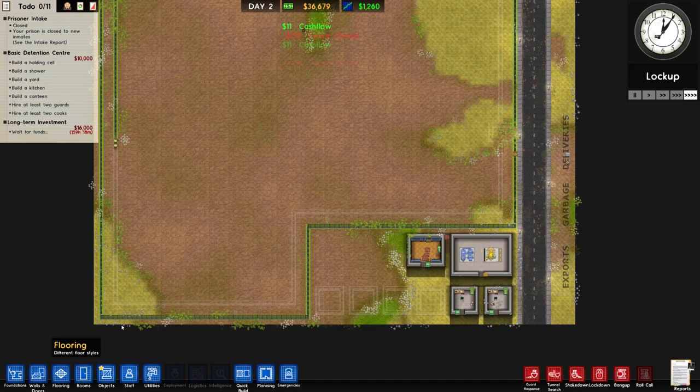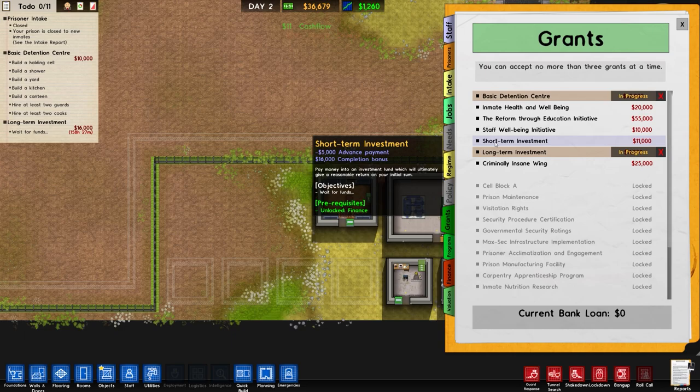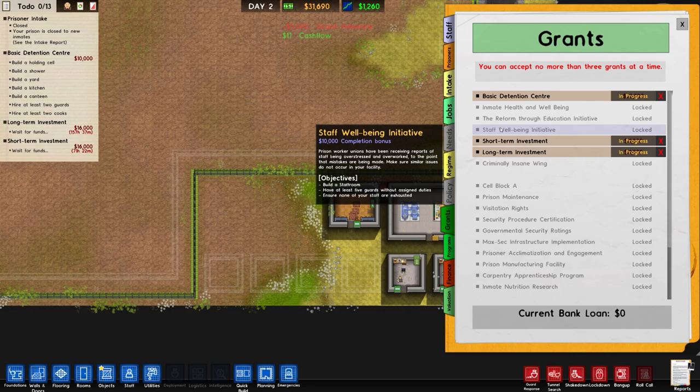We have got, I believe, another grant option now, so we'll go for the short-term investment this time. Actually, staff well-being initiative, I could pick that up because we have a staff room. However, we don't have the guards, so that would be pretty much pointless.